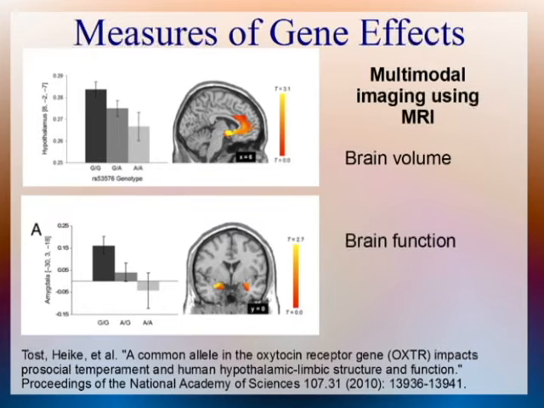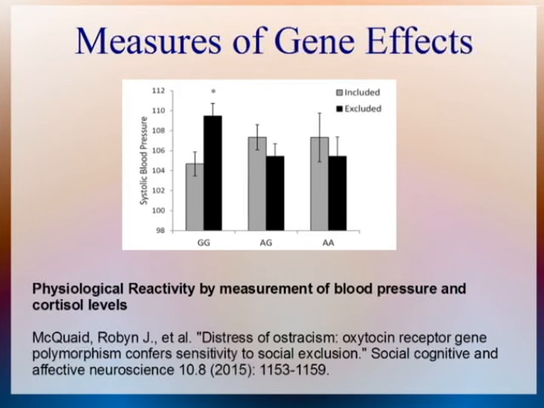As this graph shows, people with the GG version of rs53576 showed engagement of the amygdala while performing empathy-related tasks, while those with 1 or 2 A alleles had much less activation in this brain area. The final methods I will discuss, which can be used to measure differences in empathy, are also physiological in nature and therefore unlikely to be faked.